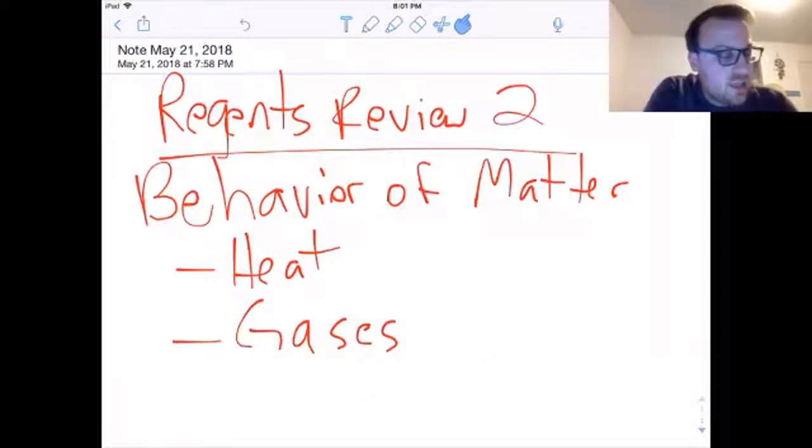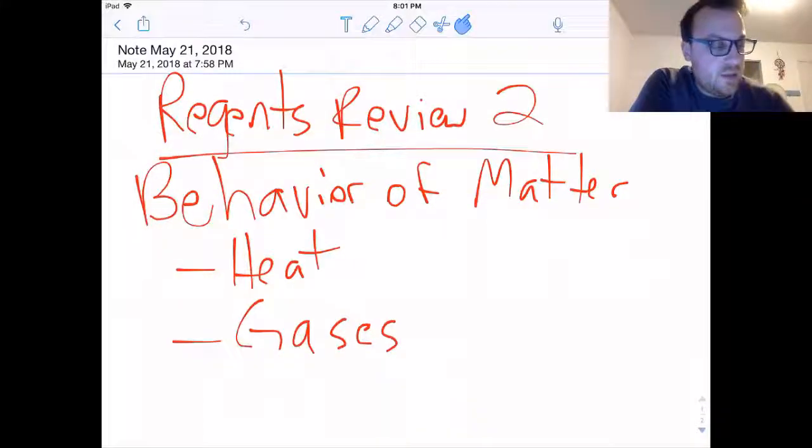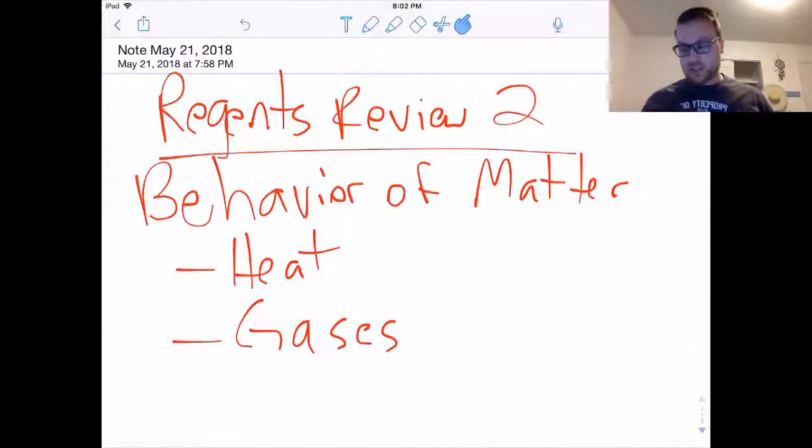So we're going to talk about heat and temperature, the temperature conversions, kinetic energy, potential energy, heating and cooling curves, and when to use any of the equations involving Q, which is heat. Lots of Q. Then we'll get into gases. Maybe do a little bit of solids and liquids review, just to go over some terms. Then we'll get into gases, pressure, volume, and temperature, the graphs, the relationships, the equations involving those, and we'll call it a night. So we'll get started here.